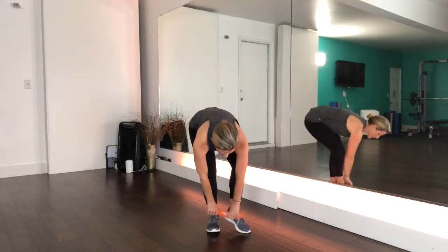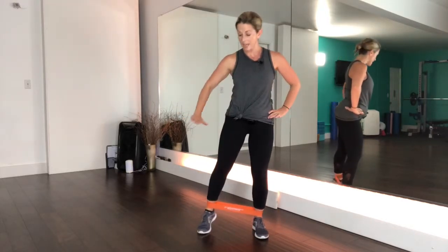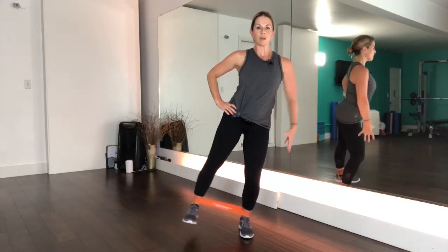Let's come into our last exercise. Bring the band around both ankles. We're coming into a side pulse — bend the leg you're standing on, flex your foot, keep that toe pointing in as we pulse it up to the side, really targeting the outside of the hip. Let's go for 20: one, two, three, four, five, six, seven, eight, nine, ten — ten more: ten, nine, eight, seven, six, five, four, three, two, one. Come over to the other side — bring that toe in, stand on the supporting leg, grow up and out of that hip. One, two, three, four, five, six, seven, eight, nine — ten more — keep growing up and out of this leg, hold your tummy tight, keep pushing it up.